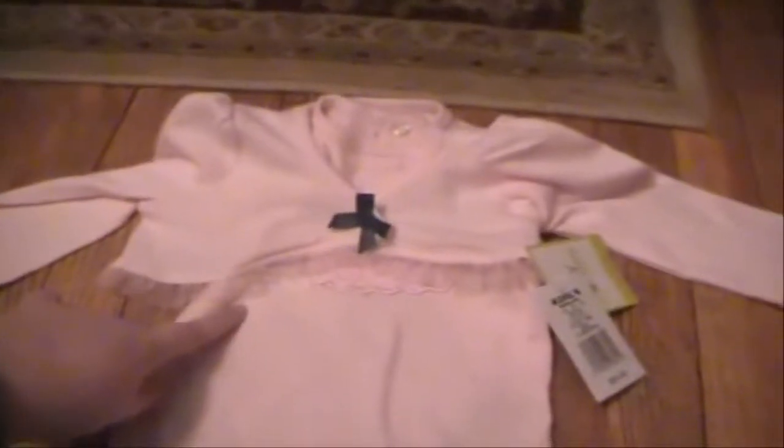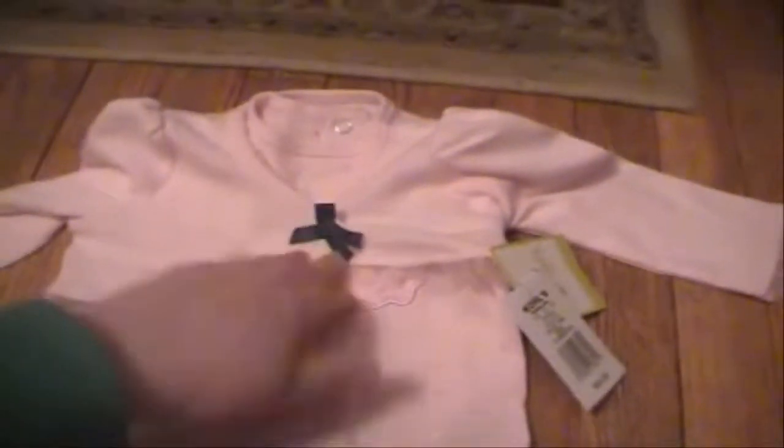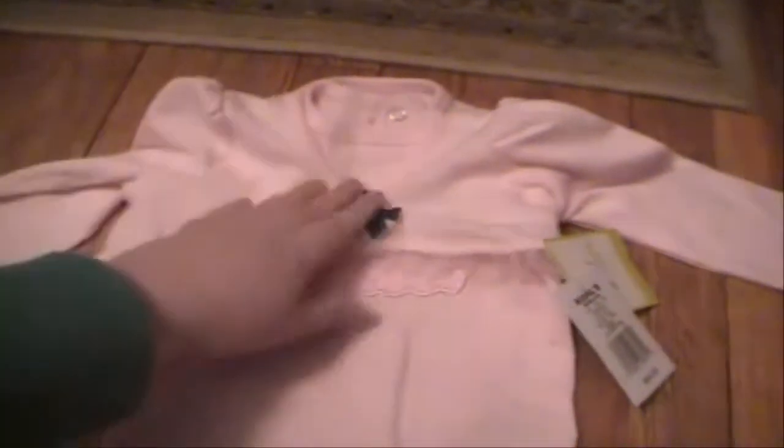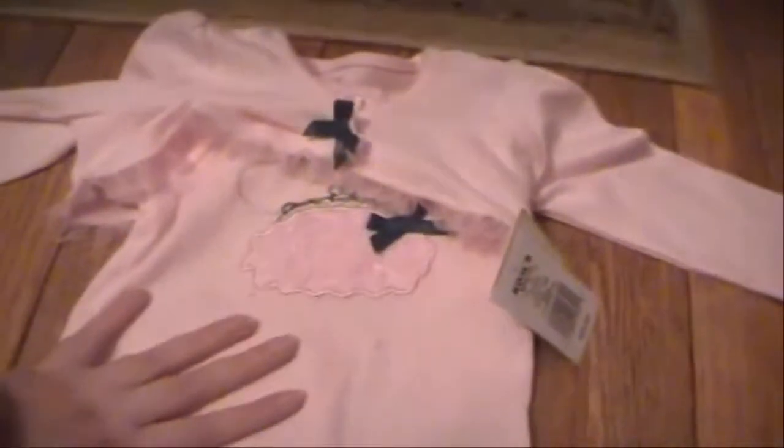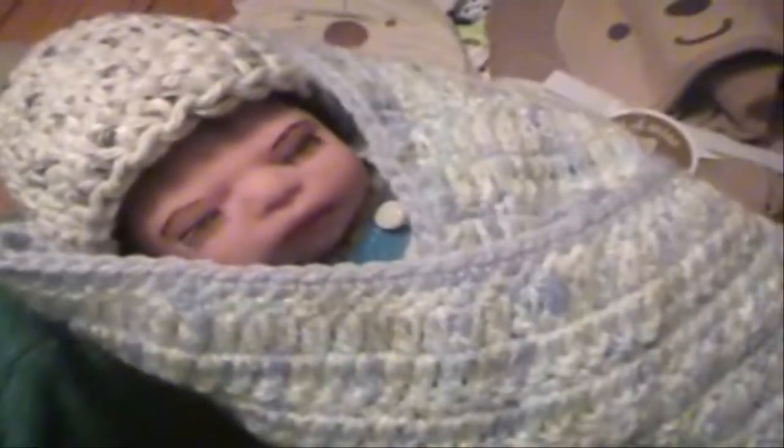Now I'm going to show you the things I got at Kohl's — these are all 12 month sizes. I got this little onesie with a really cute flower pattern, and these pants to go with it. The bottoms of the pants have little bows on both sides and they have tutus on top with a little flower. Then I got another pair of pants with the little bows, tutu, and flower. I also got this onesie that came with a sweater — the sweater is really cute and ruffly, and the onesie underneath has this little purse on it.